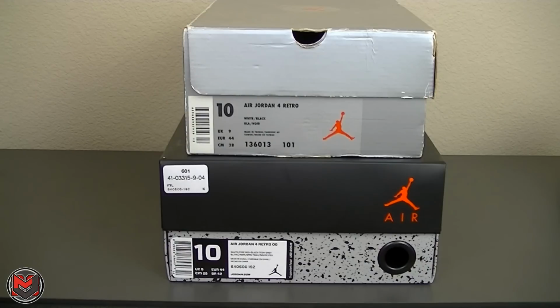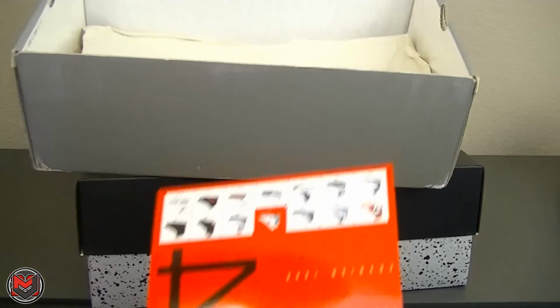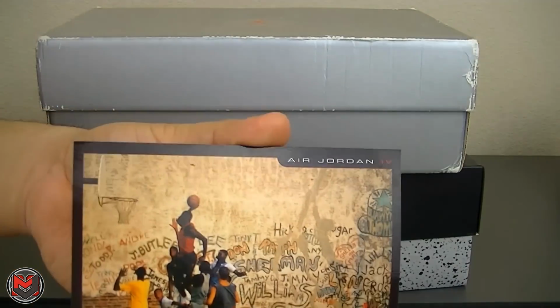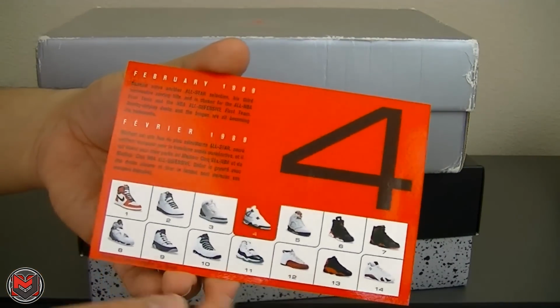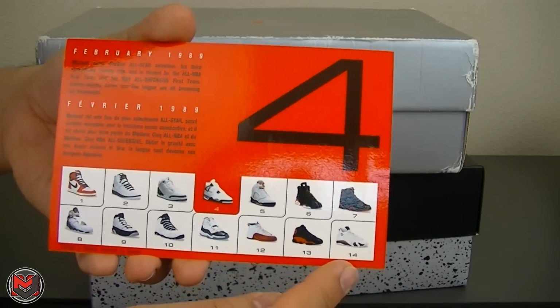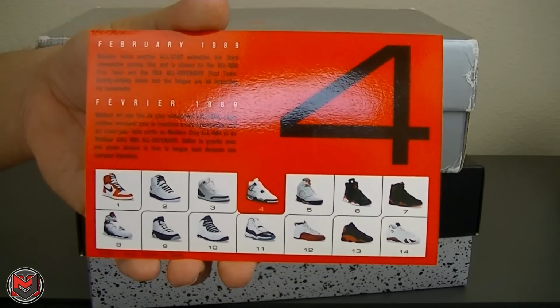When we're talking about Nike Air, everyone really associates the Nike Air with the 1999 pair and the OG pair, but because I only have the 1999 pair, that's what we're comparing. The 99 pair came with an OG retro card with Mike dunking the ball over some kids. And as you see, because of the retro in 1999, the Air Jordan 14 is displayed.